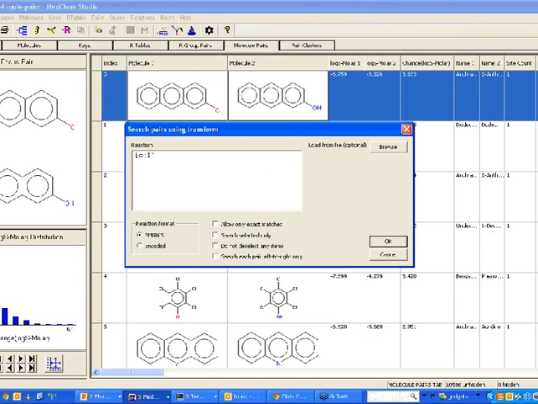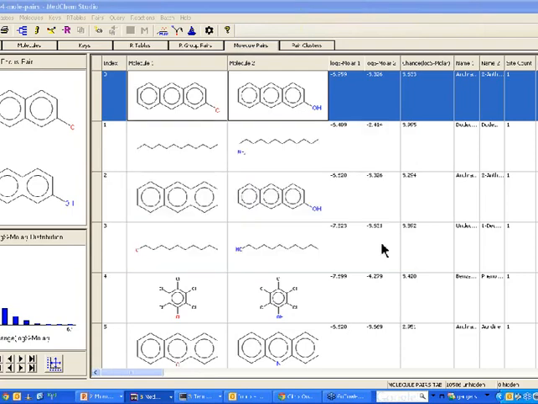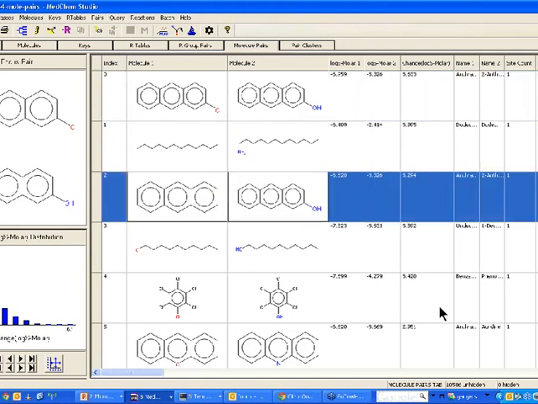You could put this into a sketcher, but basically this says if you find an aromatic CH group going to an aromatic carbon attached to a heavy atom, then highlight that; that will match the query. And I'm also going to only allow exact matches. So this asterisk here represents a wildcard, but it's only going to represent one heavy atom because I'm only allowing exact matches. So I simply click OK.